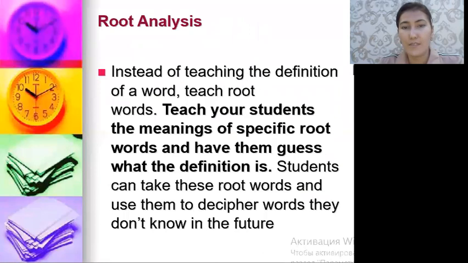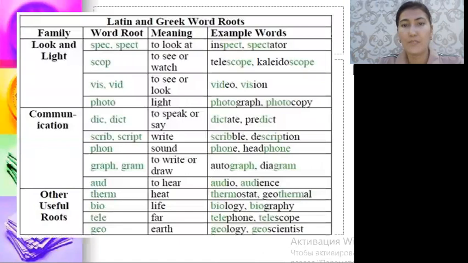Root analysis. Instead of teaching the definition of a word, teach root words. Teach your students the meanings of specific root words and have them guess what the definition is. Students can take these root words and use them to decipher words they don't know in the future. For example, the word biology, biography: the root bio means life.